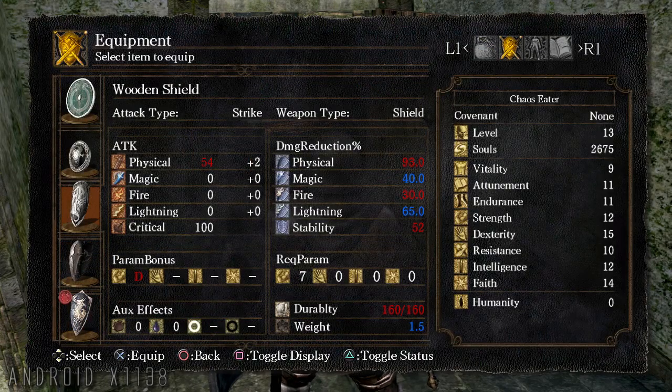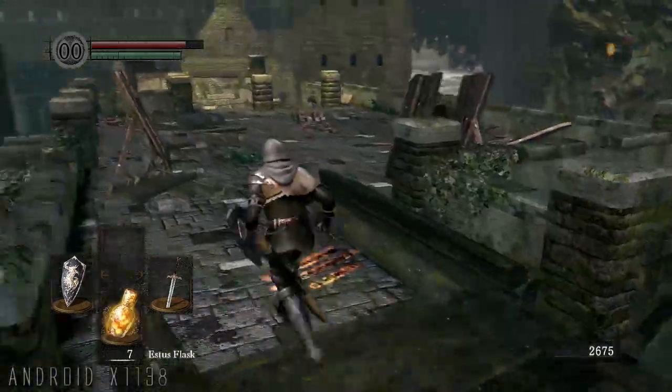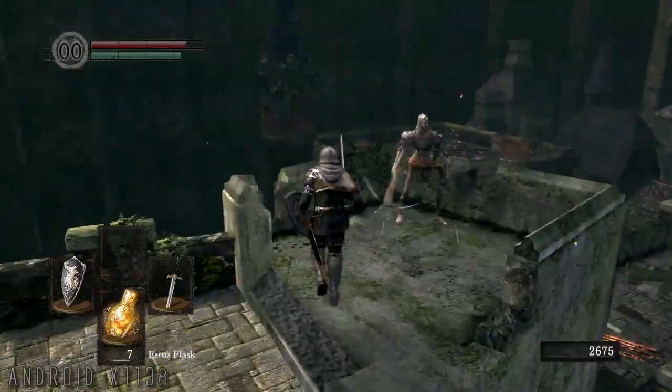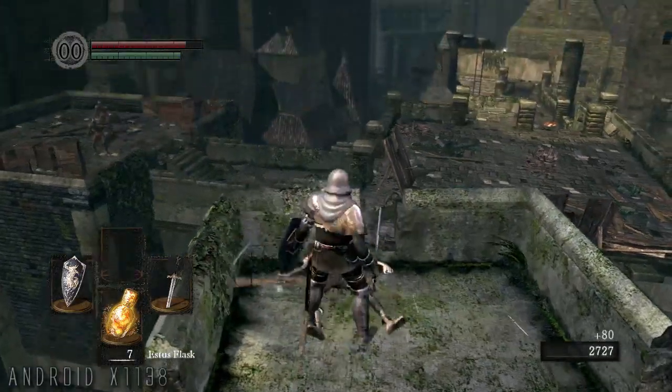So here I picked up a wooden shield. Again, not bad, but I've already got the Dragon Crest shield, which has way better protection, has great fire protection. It's a little heavier, but that's not going to be a problem soon because we're going to get Havel's ring.